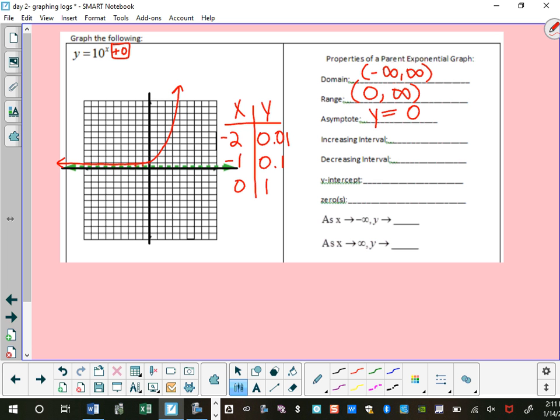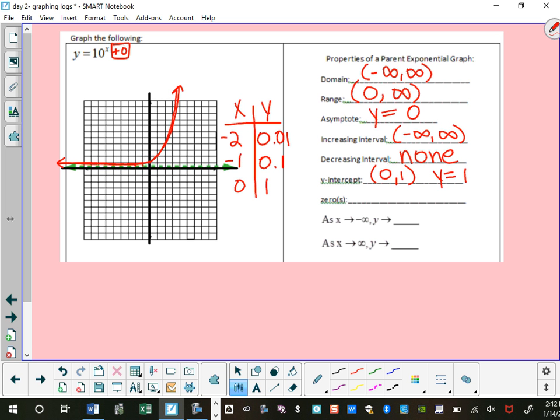All right, your increasing interval. First of all, am I increasing or decreasing? I'm increasing. Do we all agree that we're increasing? Okay, this is kind of iffy on our quiz. We always go left to right, and you ask yourself, from left to right, am I going up or am I going down? We're going up, so we're increasing the entire time. I am not decreasing. And don't just leave that blank. Either put like no or cross it out or something so I know that you didn't just skip it. All right, my y-intercept was 0, 1. Or you could write y equals 1. You can't just write 1.